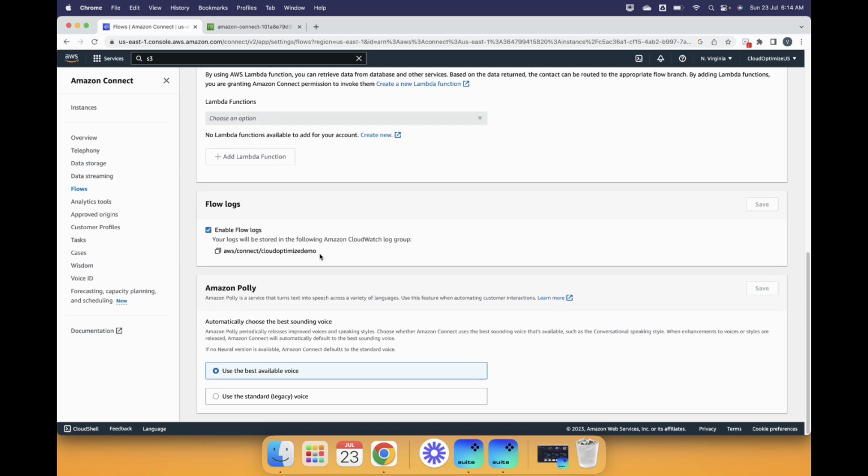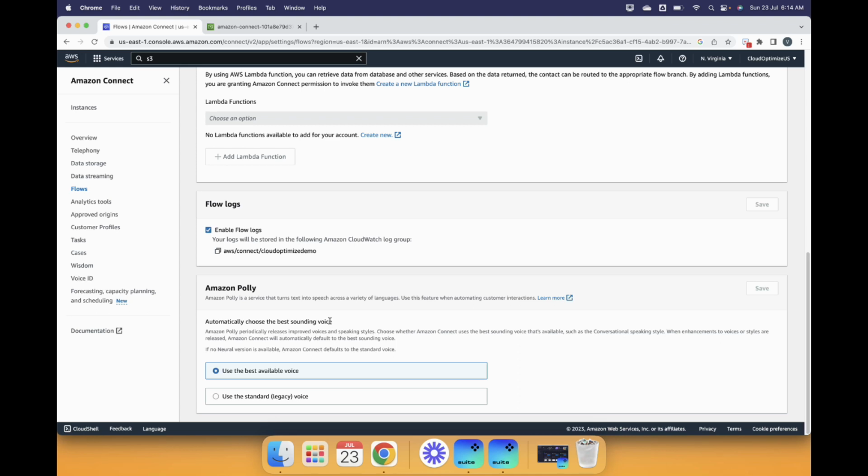Okay. Then Polly, right now I did not enable it, so it's already enabled by default. If you want to go ahead and turn text into speech, then you want to do that.